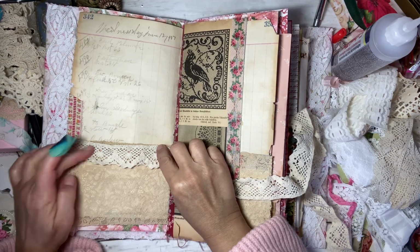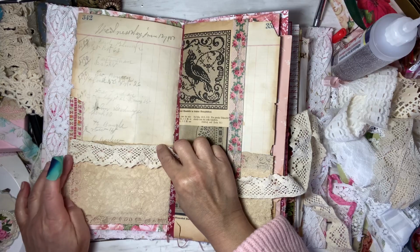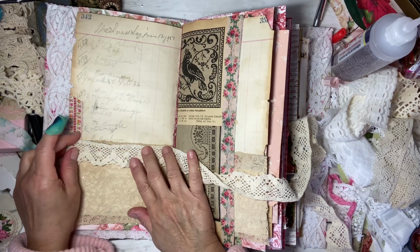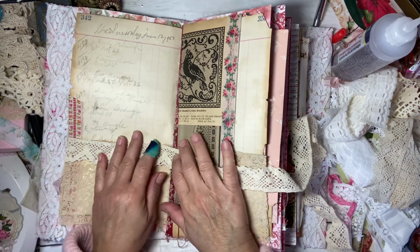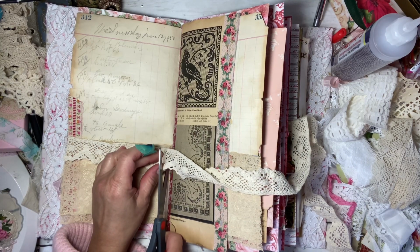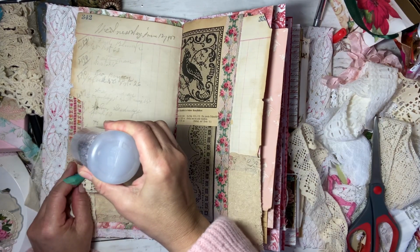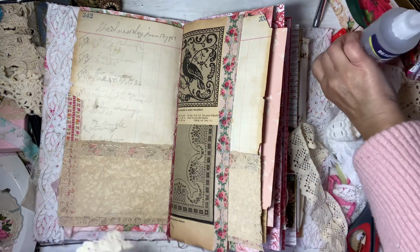A thick top, the crocheted versus the lace. It kind of feels like it brings it more, not so frail and frilly, because the paper, it's frail paper, but not for the reasons why I like frail. I like it when it's dainty, I guess is the best way to say it. I'm going to go ahead and do it because it feels like it works. Just put a bead across.